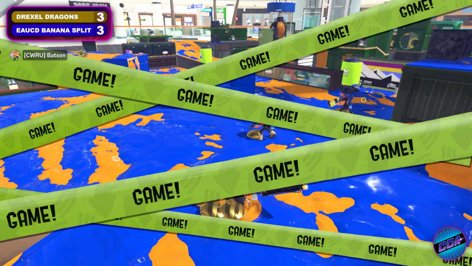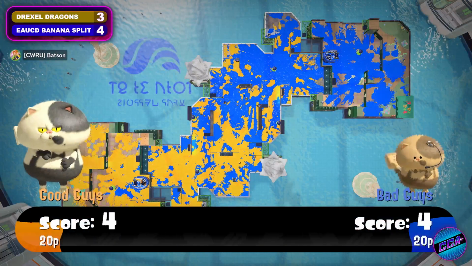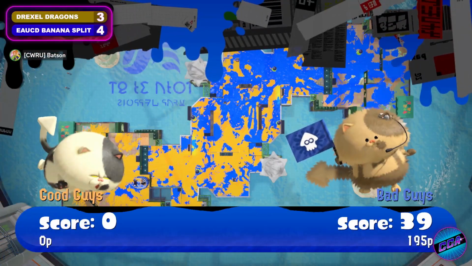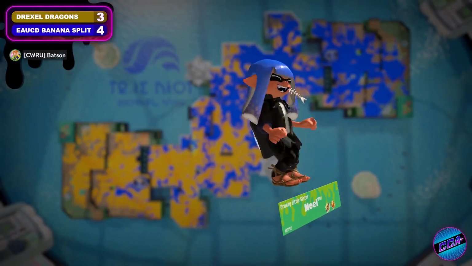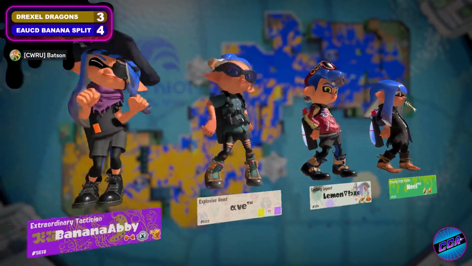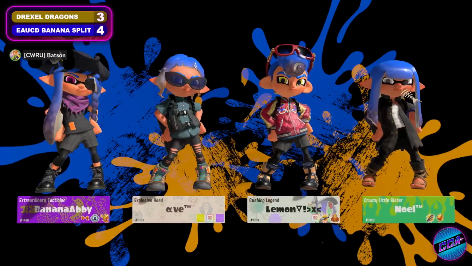They had the two power clams. They had the bubble. But unfortunately, two of their members did go down. And EaUCD was able to clutch up the defense and hold on to their, not quite a reverse sweep. They did take the first game, but they pivoted a 3-1 deficit into a 4-3 win. So very, very impressive from Banana Split.